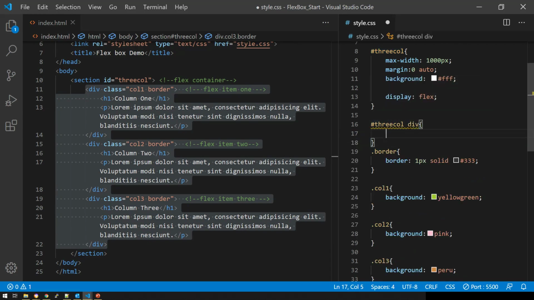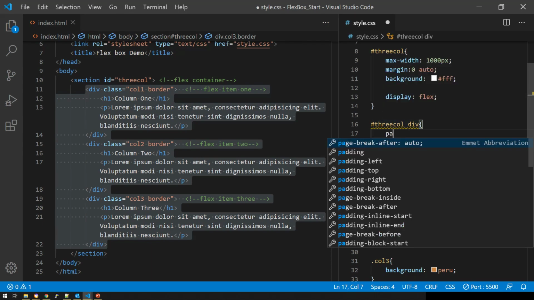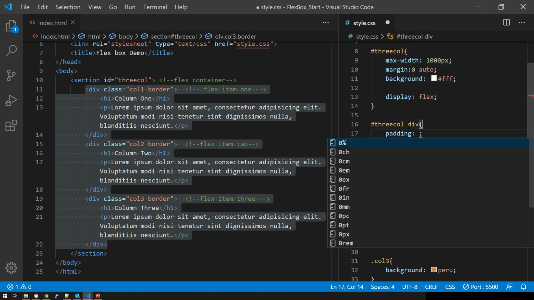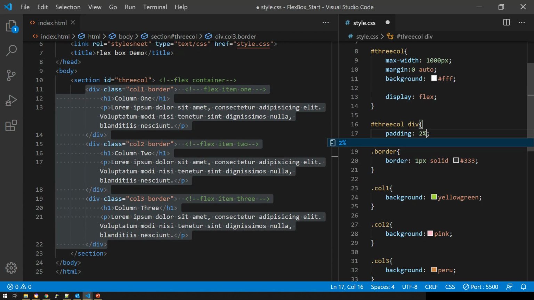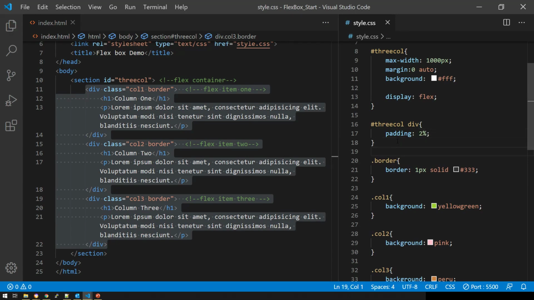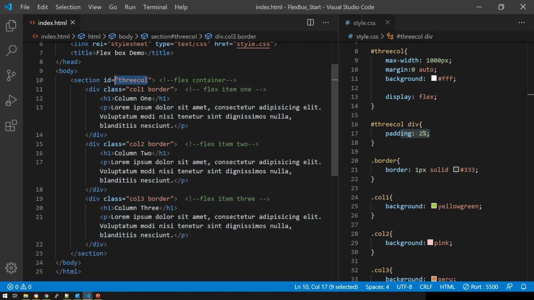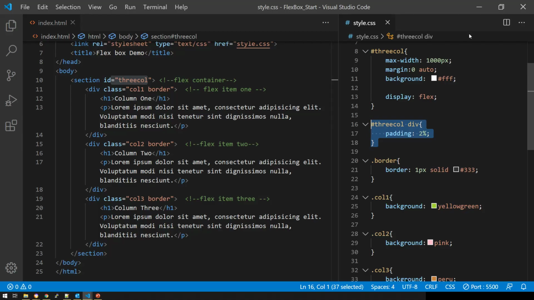In this case you can have a padding, let's say, of around 3%, 2% would be fine. So I'm applying this style to all of the divs that come inside of this 3col. So if you add some more divs, then this particular attribute will be applied automatically.